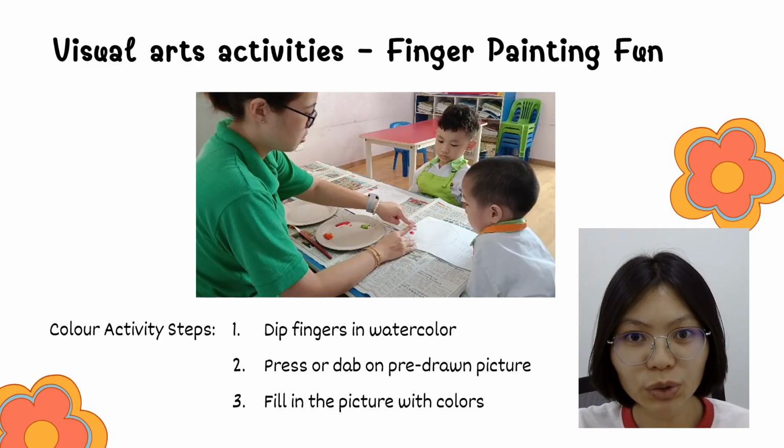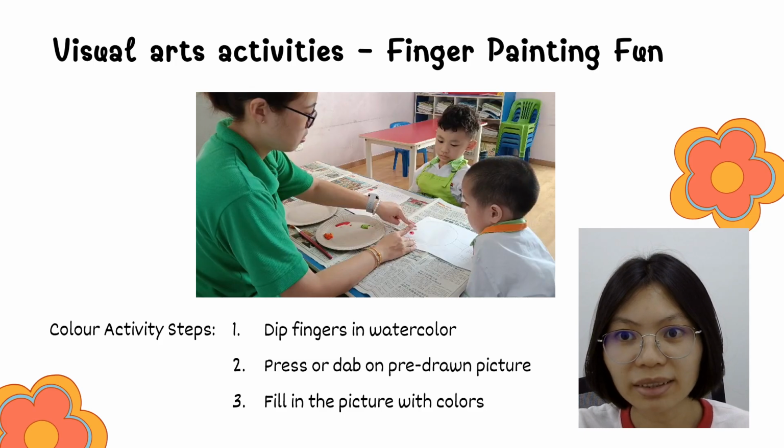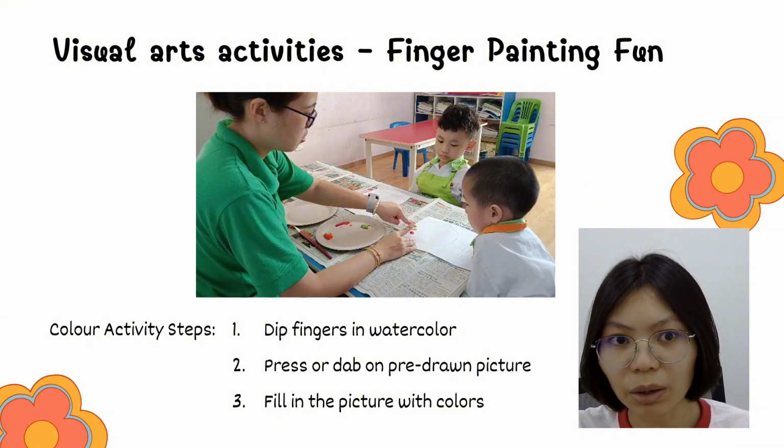Next, I will demonstrate how to dip your fingers in the watercolor and gently place them onto the picture. You can place, dab, or make patterns to fill in the picture with bright and colorful designs. During the activity, use your imagination to choose colors and create your own unique artwork. Watch how the colors spread and mix on the paper, and think about how you want your picture to look.